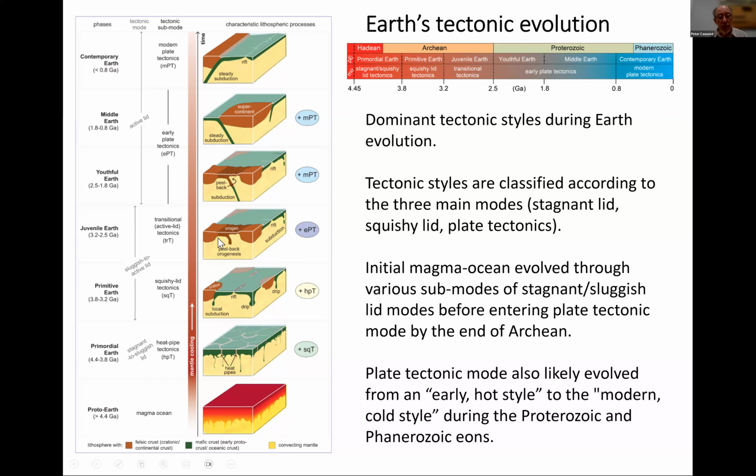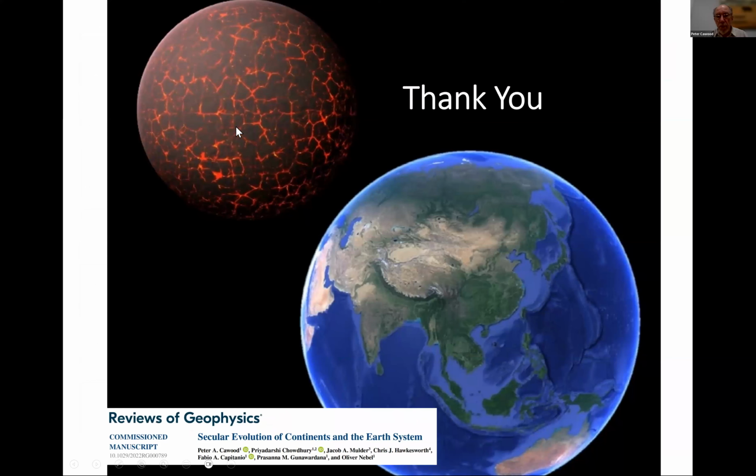Eventually, the lithosphere develops into rigid blocks, and certainly after 2.5, but probably through this period, 3.2 to 2.5, we're transitioning into that active lid environment, and that continues with various changes through to the present day. So I think that's probably a good point to stop, and I'm happy to take any questions. I can try and expand on some of those issues if they're of interest to you, but thank you very much for your attention, and I hope that was of some interest to you.